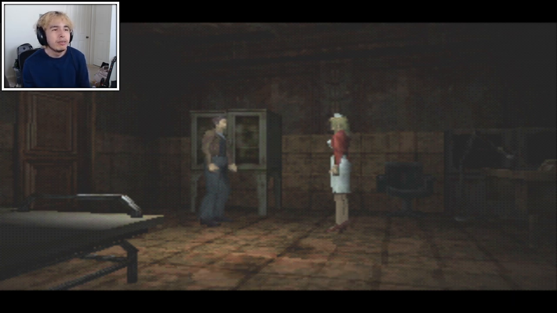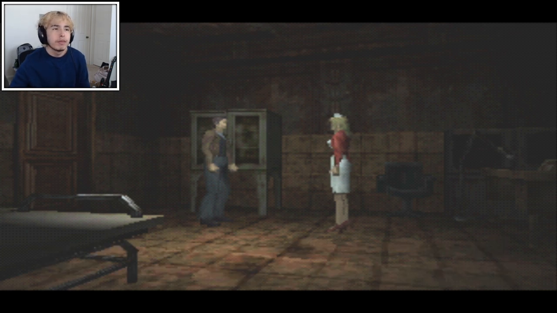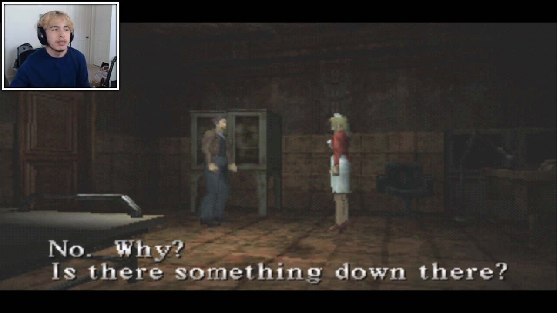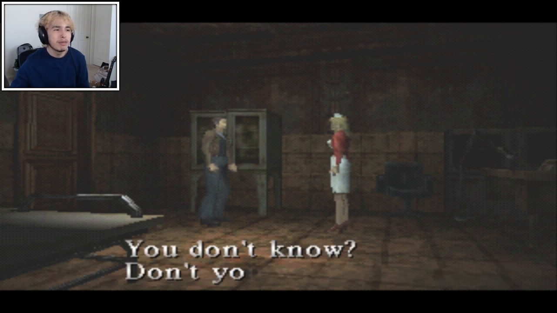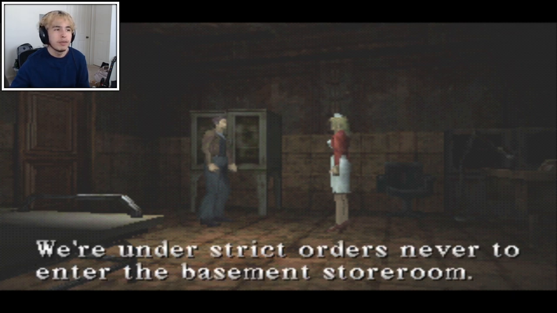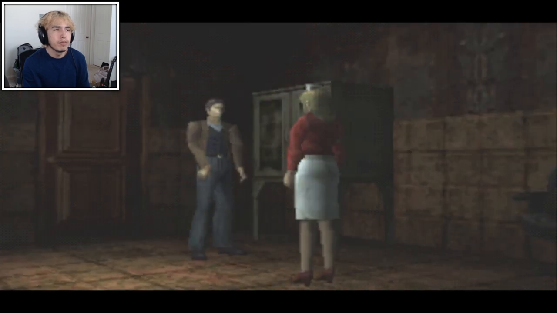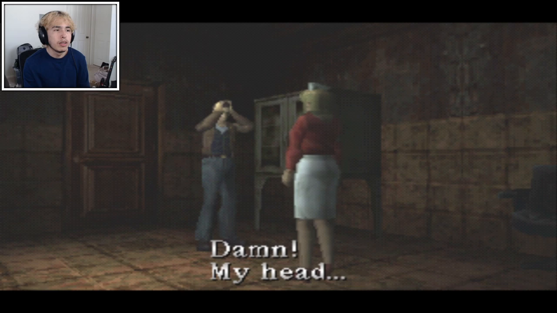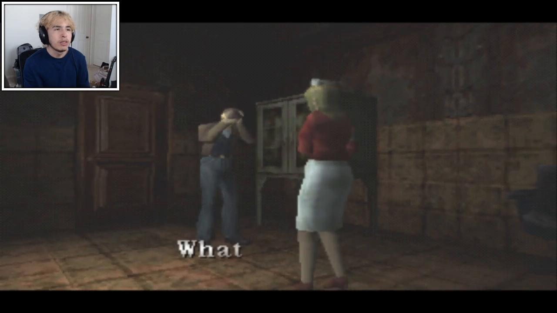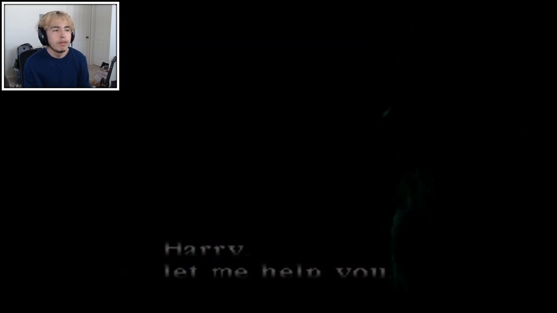That's alright. Do you know anything about all that weird stuff in the basement? No. Yeah, it's literally demons. Is there something down there? There's literally demons and shit. You don't know? Don't you work here? We're under strict orders never to enter the basement storeroom. I just call them demons. Devils? So I really don't know. What did you say was down there? Well, it's... Damn. My head. Oh, no. What's wrong? Harry? Harry, let me help you.